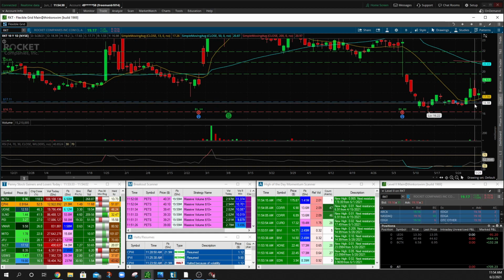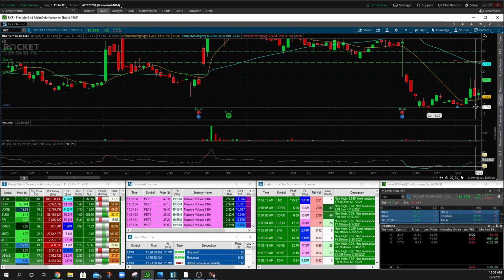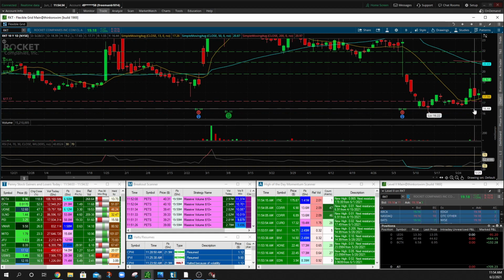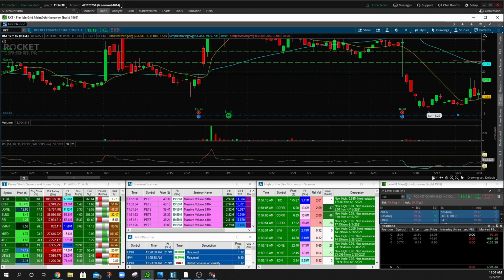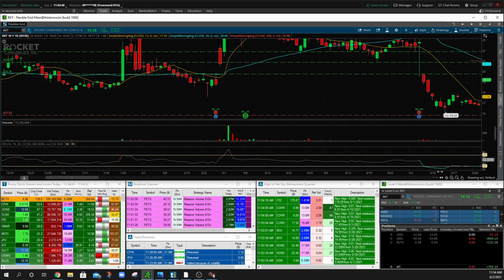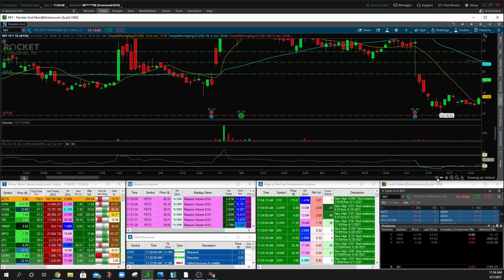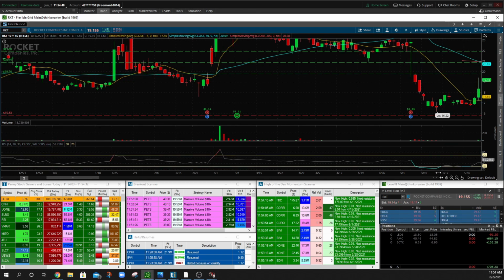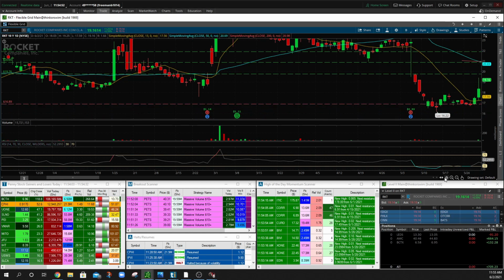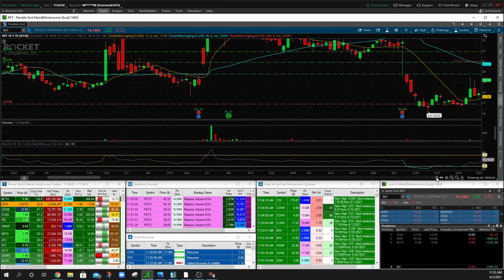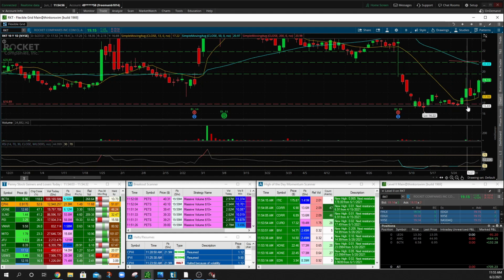And how do I scale the trade properly? It always goes underneath the 13 SMA once we've gotten above the 13 SMA. Right? At this point in time, right here, my stop loss is underneath that low because we haven't gotten above the 13 SMA. Boom. We're above the 13 SMA. Guess what I'm doing? I'm bringing my stop up right underneath that 13 SMA. Boom. Guess what I'm doing? I'm bringing my stop up underneath that 13 SMA.